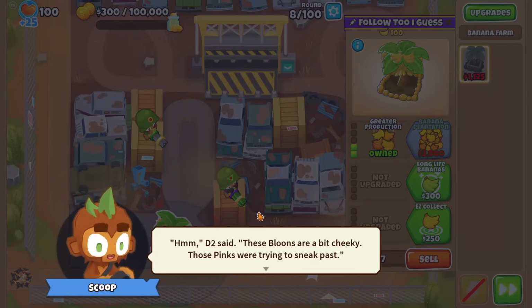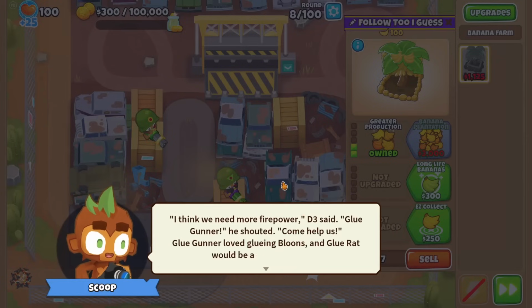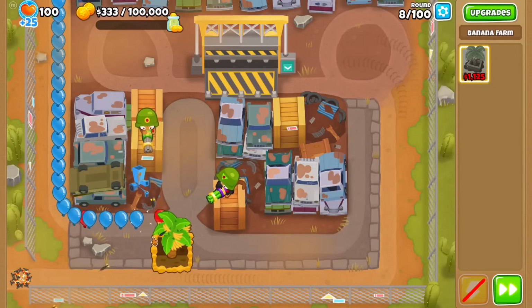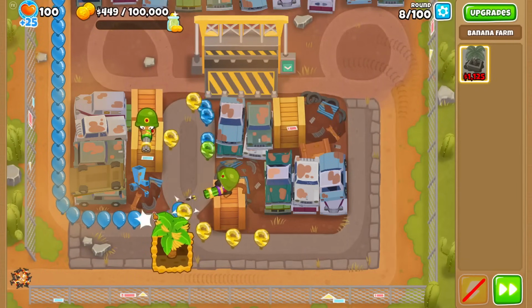Hmm, D2 said. Those loons are a bit cheeky. Those pinks are trying to sneak past. Might need more firepower, D3 said. Glue Gunner? Glue Gunner loved gluing balloons, and a glue rat would be a welcome friend. But is the glue gunner coming? I don't see one.